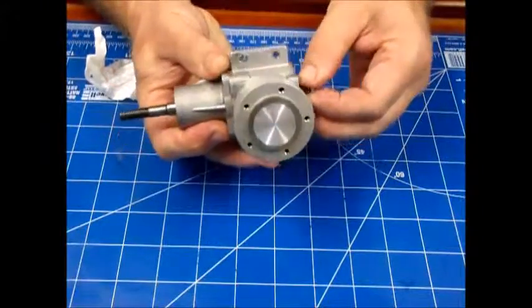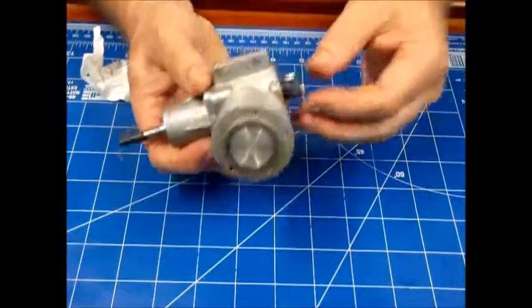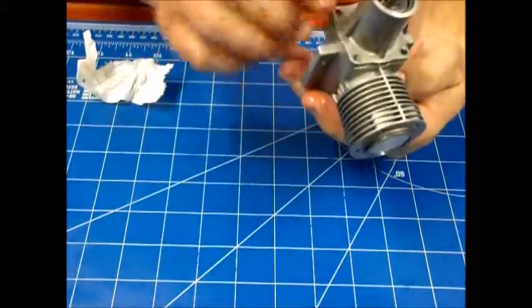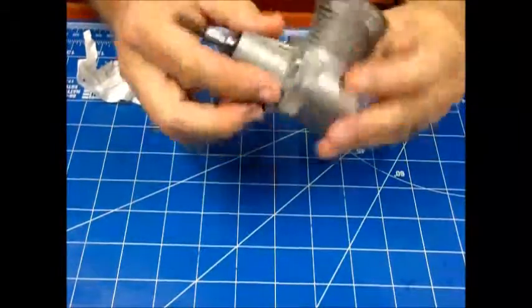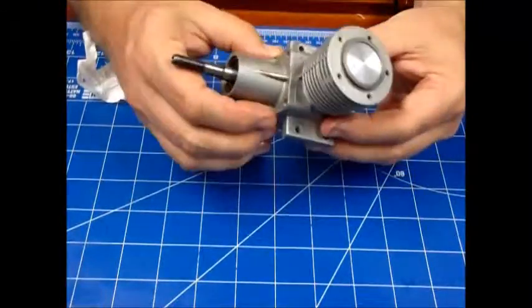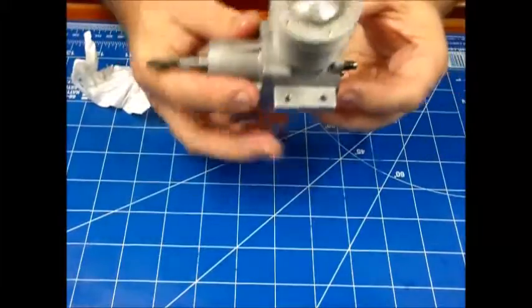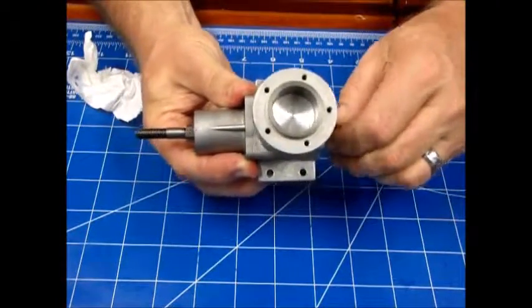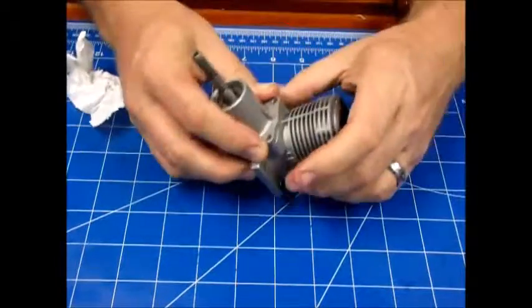Now with the timing gear off, or the case off, I can sit here and kind of rotate this around if I didn't quite get it on there right. So this is how it will go on there. I don't think there's an orientation here. Let's see if there's an orientation, it looks like it could go any way. So right now, you can see everything's rotating and it's fine. Everything's all fine and dandy.